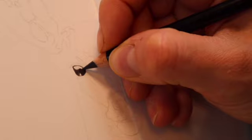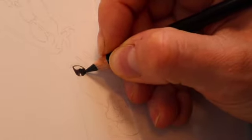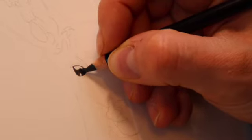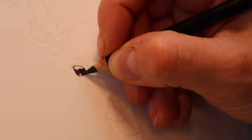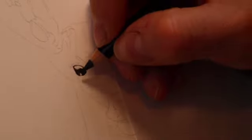Otherwise, although the paper's super thick and can take it, that's when you can start damaging the fibres on the page and ending up with white marks. So still build up your black areas. I'm also going to make it a bit sharper actually, because I'm going to go along the bottom line with the black.